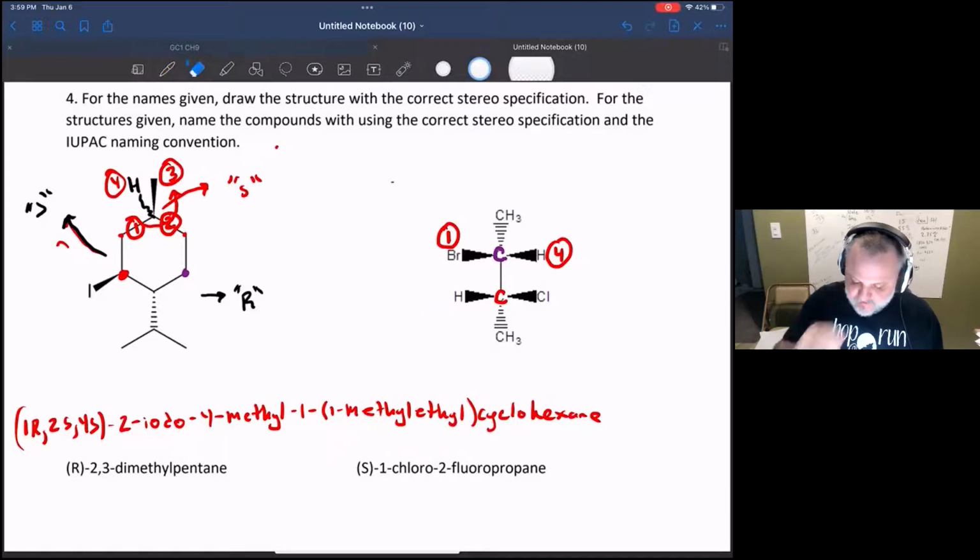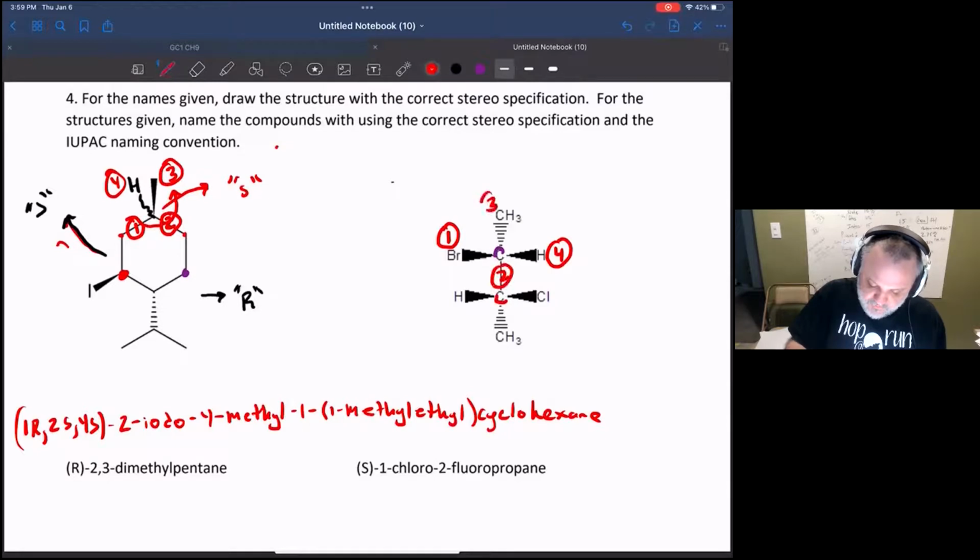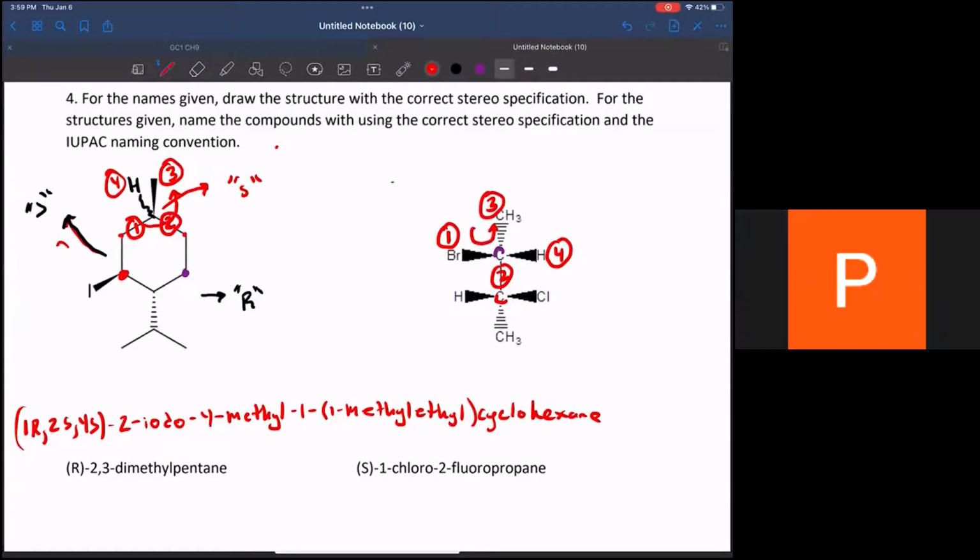What's the next highest priority? Well, remember, the carbons with more branching are going to have higher priority. So that means that this one is going to be 2, and this one is going to be 3. So I end up with 1, 2, 3, the S direction, but remember, it's actually R because the lowest priority group is pointing towards me. Okay, we know it's R, so let's go ahead and take a look at the next carbon.